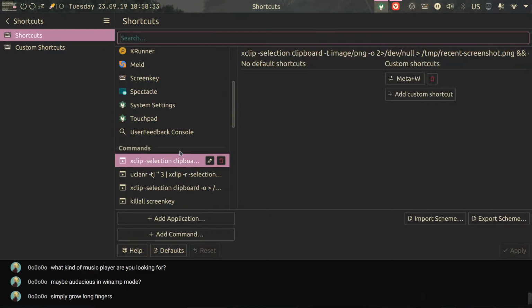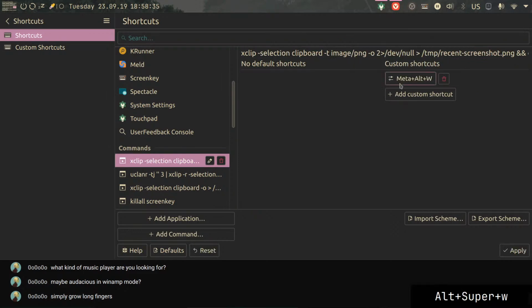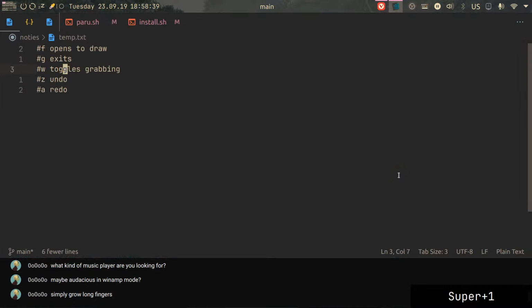By some of these commands, here it is. Boom. Now it's not taken, same as Meta F, and both of these are not taken anyway.